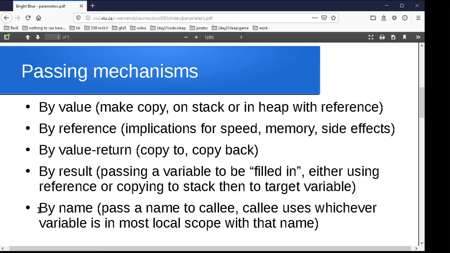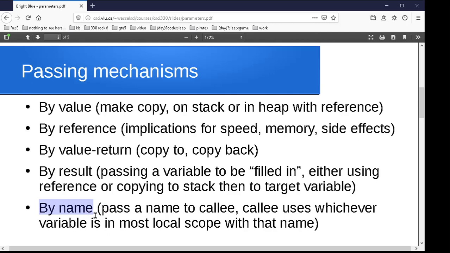And then the last one, by name, is a little different, a little interesting. In a way you can think of it similar to the idea of dynamic scoping. What we're going to do is instead of passing an actual variable, we're going to pass a variable name, where we're going to say, when you run, use the name X, and whatever variable is in scope for you with the name X, use that when you run. So it's providing a very different way. When you call the function, it is going to kind of depend dynamically on what that function has access to. So a very different approach.